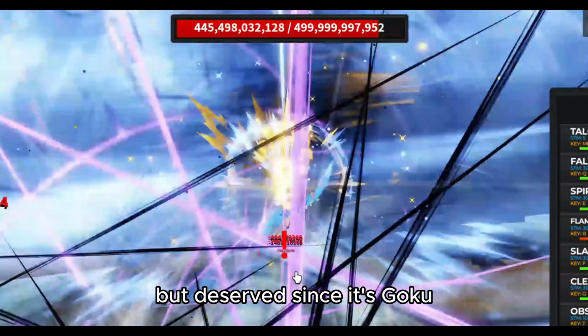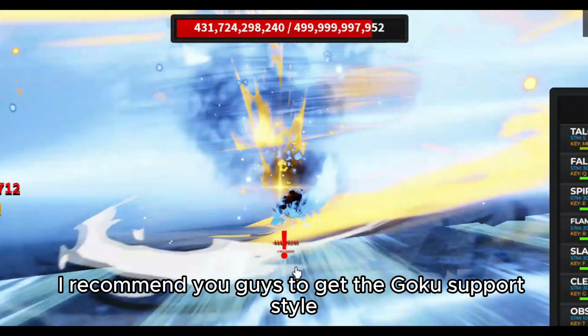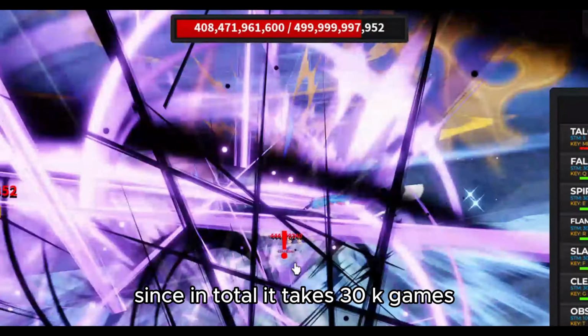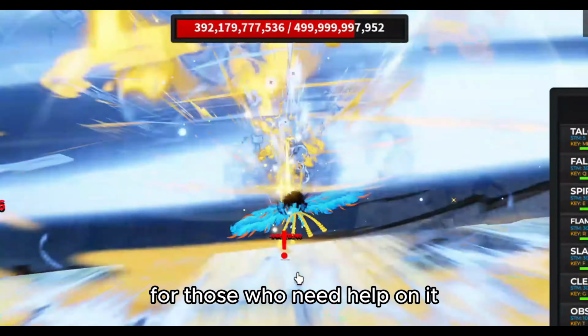deserved since it's Goku. Now as for preparation, I recommend you guys get the Goku support style and the Super Saiyan mode, which is really easy to get since in total it takes 30k gems, and the Saiyan race. I have a more in-depth video on my channel for those who need help on it.